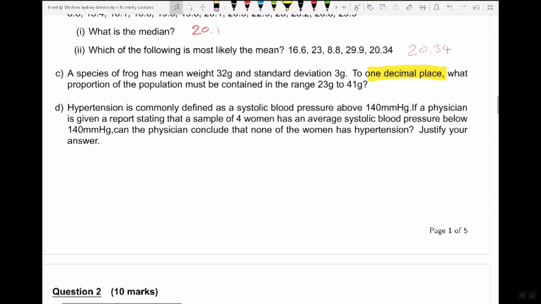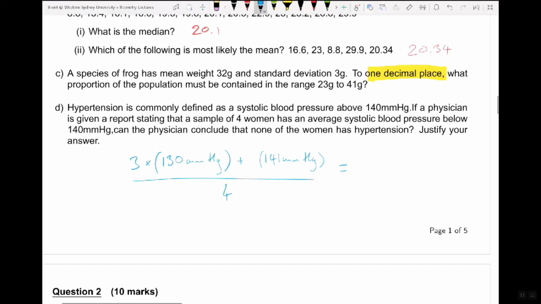So for instance, I could have 3 women who had a systolic blood pressure below the mean. Let's say 3 women who had a systolic blood pressure of 130 millimeters of mercury, okay? And 1 person who was over, like 141 millimeters of mercury. Add them all together and divide by 4 to get your average. The average will be a number in the correct range. It'll be below 140 millimeters of mercury. But it's not true to say that all the women, therefore, had the correct blood pressure, is it?